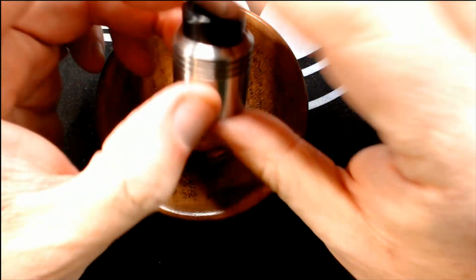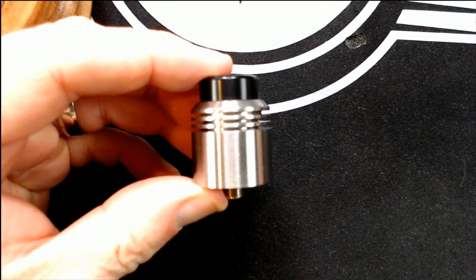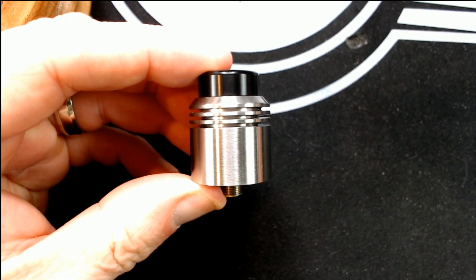All right, move that out of the way. Let's take a look at the RDA. So here is the actual RDA. Allow me to focus this in best I can. There we go.